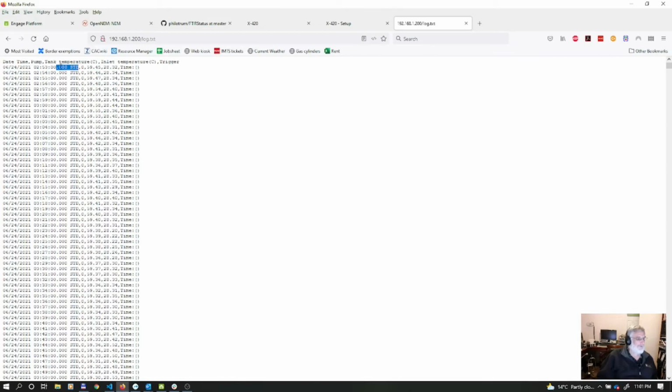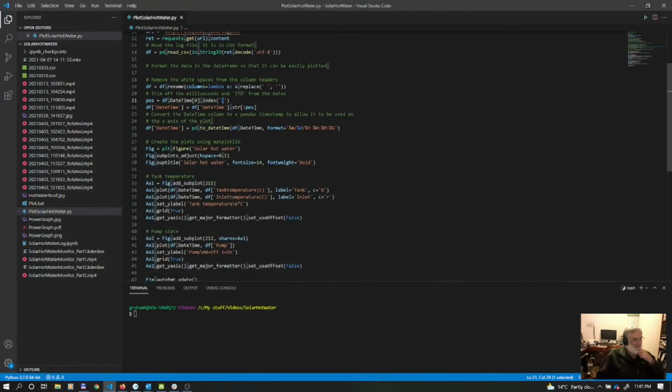It's the only one in the date time field, which is this field, so I don't have to worry about ambiguity there. I just find that and use slicing. With this line, I now know the position of that, and I just trim off that last bit of the data, and that does it for all of the data in that data frame, the whole file.